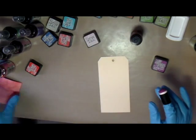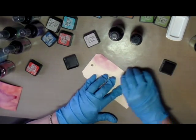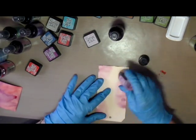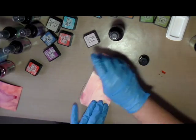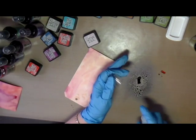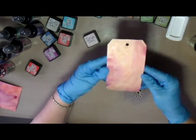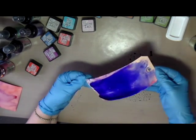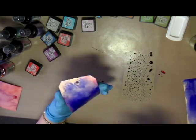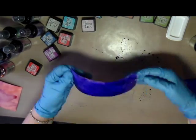The spray ink. So here I decide, okay, I'm going to use three different types of products. So here I use the ink pad, and then I use the distressing stain, and then I use the spray. Maybe this was where the spray overdid it. No, actually it looks like I didn't do too bad there. But I think one of them, the spray ends up just completely overbearing the whole tag. Yep, that was it. I was on a roll, and then I did that, and then I was like, wow, that was not supposed to happen. So that spray, I think it was like midnight blue or something, is very, very strong.